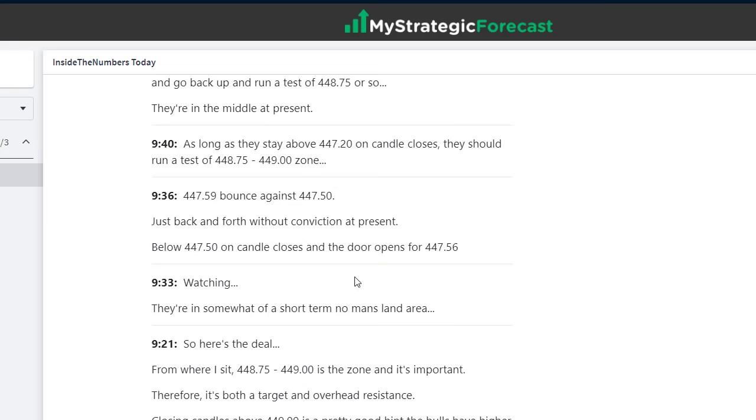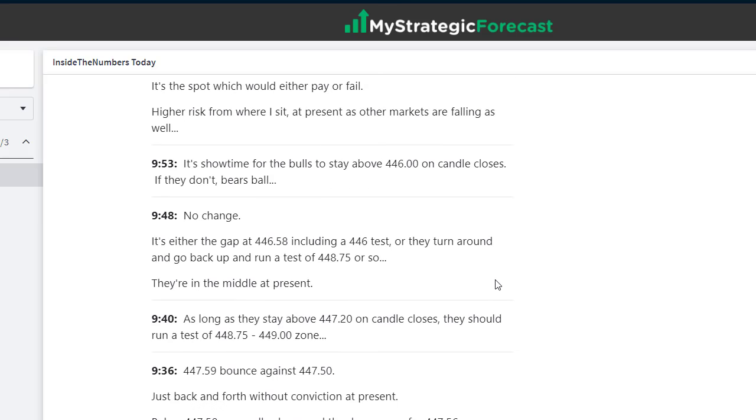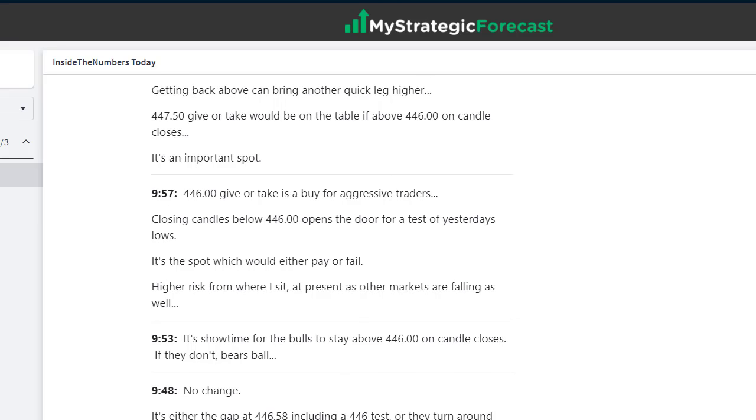Now that we got the numbers under our belt, let's see what the commentary was. What I'll do is I'll scroll up. You can pause the video and read the notes. You got the gist of what happened today. It was a gap and crap. We showed you the numbers. They're marked up on the chart. We know the important stuff. Let's see what else we have as the morning begins to unfold.